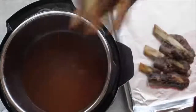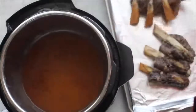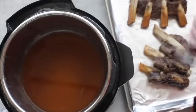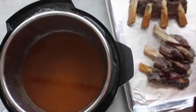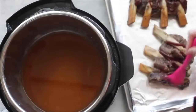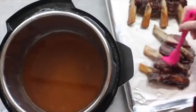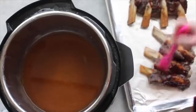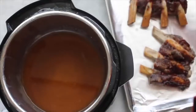Now before we broil these, we're going to spread some barbecue sauce on them so they'll be caramelized, I guess, in barbecue sauce. So I just did a few squirts of barbecue sauce. You can use any kind of barbecue sauce you like, and then I just spread it around so it will be pretty even on each rib. Then when you're done, stick them in the broiler for about 2 to 4 minutes. You need to watch it so it doesn't burn your ribs.